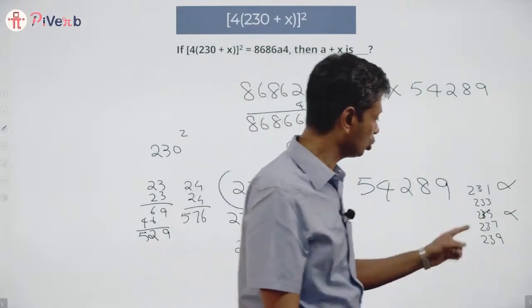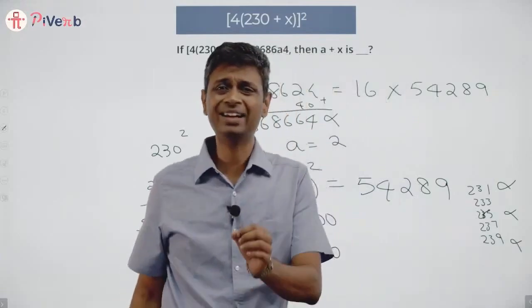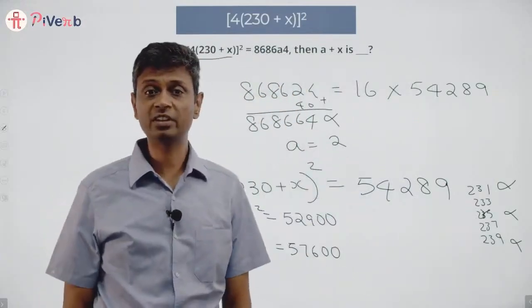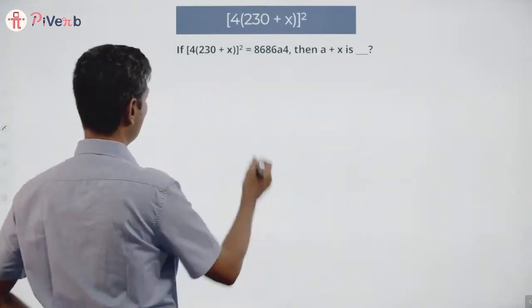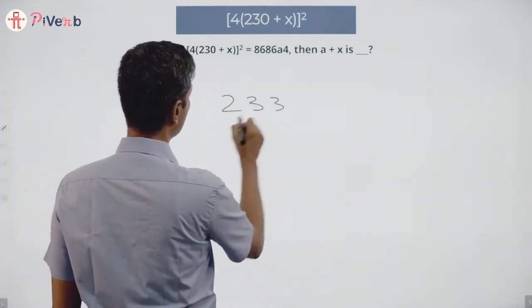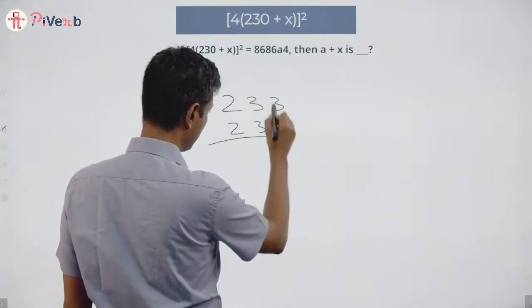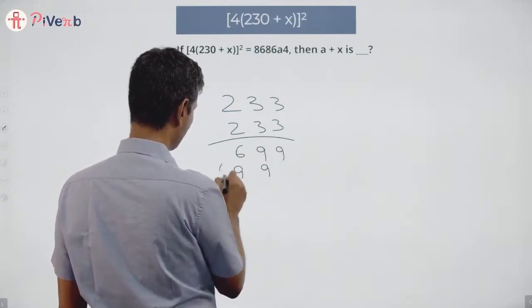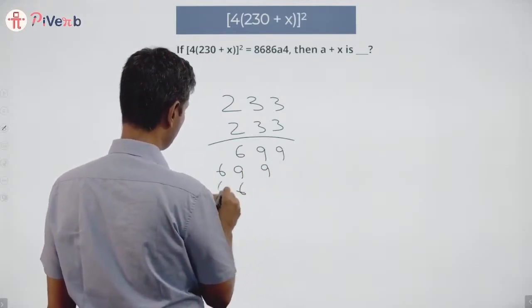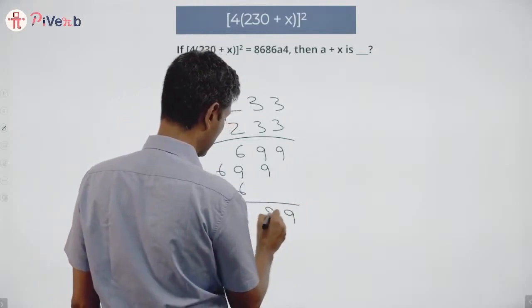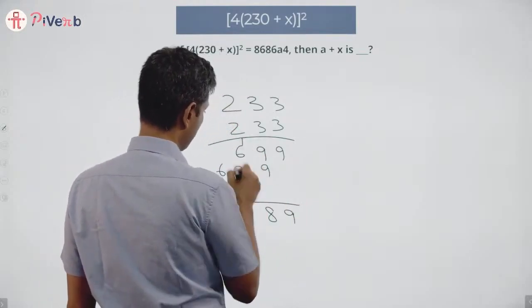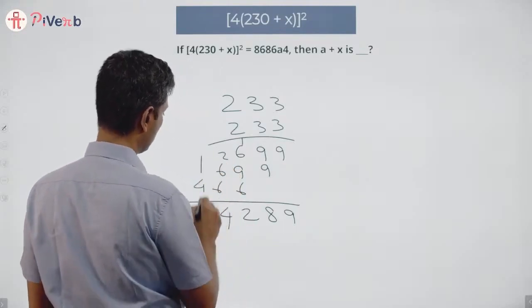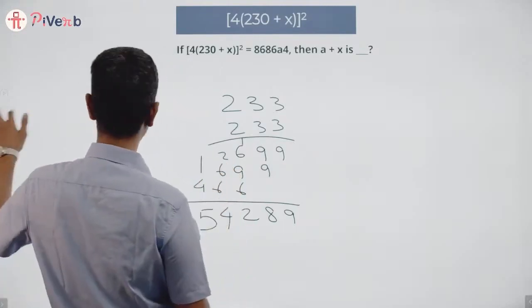Let me try 233. 233 times 233. 237, 9 times 9 is 81, 9 times 9 is 6, 6 times 6 is 4. Let's add all of this: 9, 18, 1, 10, 16, 22, 2, 2, 8, 14, 4, 1, 54289. Is that what I had? Yes, true.